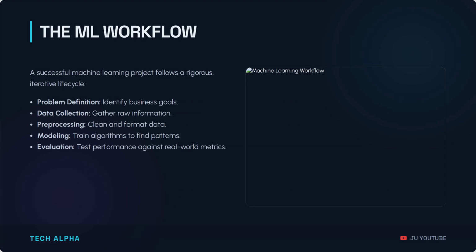Slide 2. What is machine learning workflow? Machine learning follows a step-by-step process called the workflow. It starts with collecting data, understanding the data, cleaning it, preprocessing it, training the model, and finally evaluating the results. Following a proper workflow helps us build accurate and reliable machine learning models.